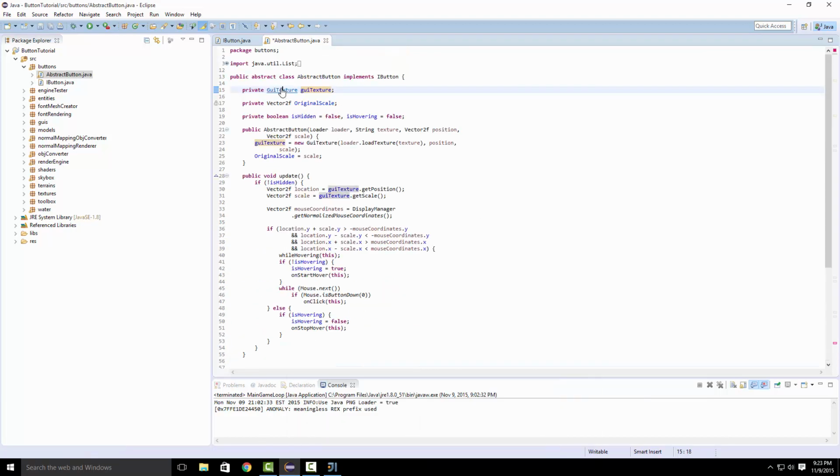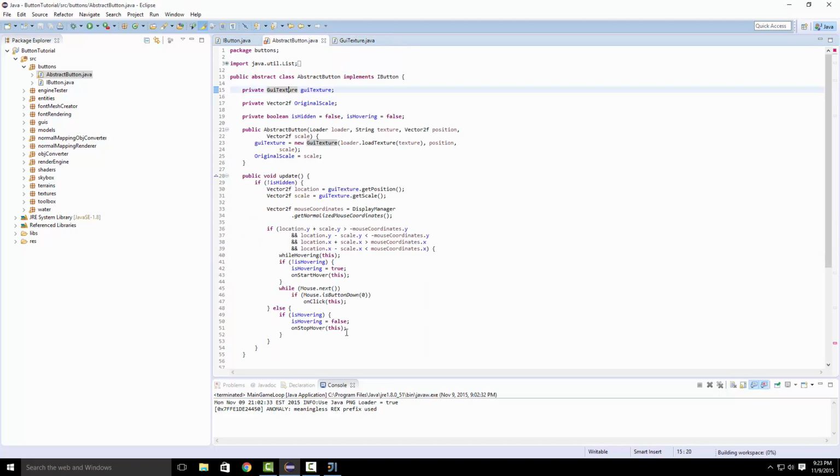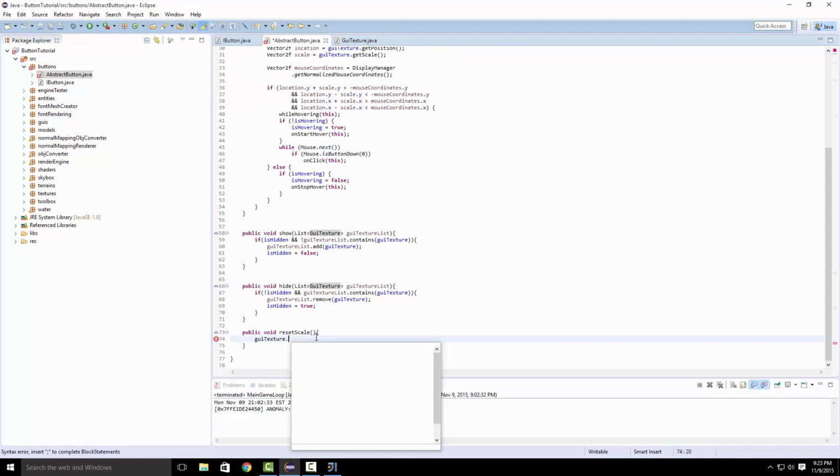Actually, we need to go into our GUI texture method. If you're wondering how I just got here that quickly, you just press Control and click on whatever object you want to go to, and then we want to add public void set scale Vector2f scale, this dot scale equals scale. Okay, now we want to go ahead and write GUI texture dot set scale original scale.